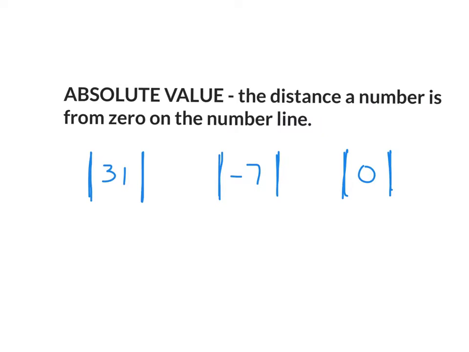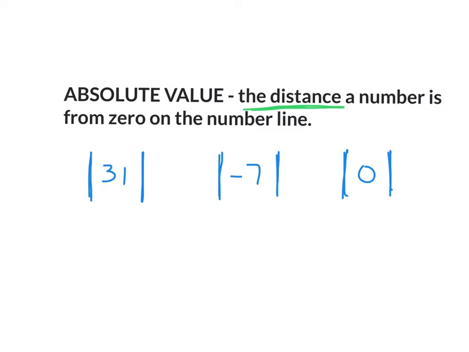Definition. Sometimes I'll ask people what the absolute value is, and they always say, well, it makes something positive. It's always positive. And that's not really true. It's not always positive, but I know why they're saying that. The reason is because it's the distance a number is from 0 on the number line. Distance can never be negative. You can't get up and walk negative 5 feet. You just can't do it.